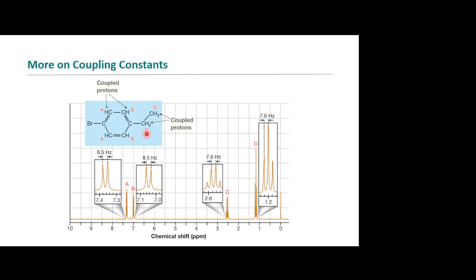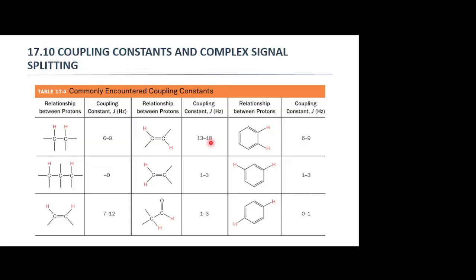Okay, and we go along and we see C here. And so we see that C is going to be coupling with D here. Why doesn't it couple with B, by the way? This is a very common problem people run into, is that they kind of skip mentally the bridgehead carbons that are at the joining points. And so please be careful that you relook. Okay, and so we see that these actually come out as 7.6 hertz, and you see that those are more consistent with the numbers you would get from a carbon-carbon, right?